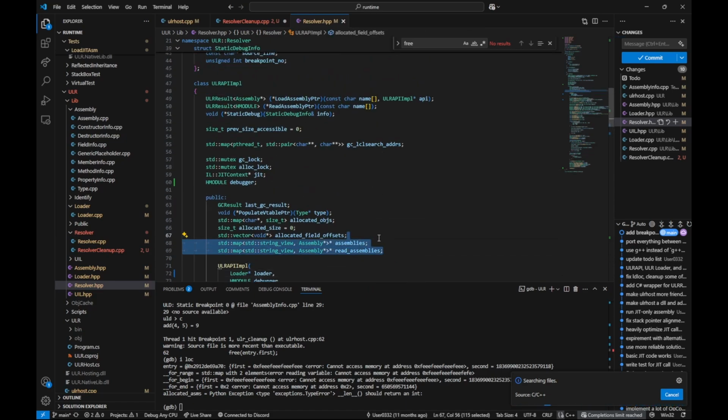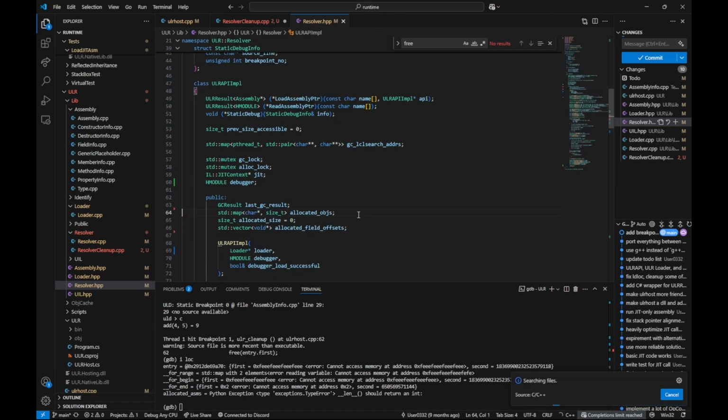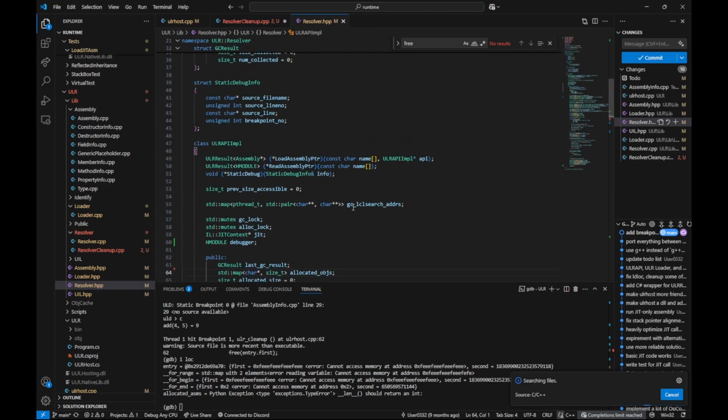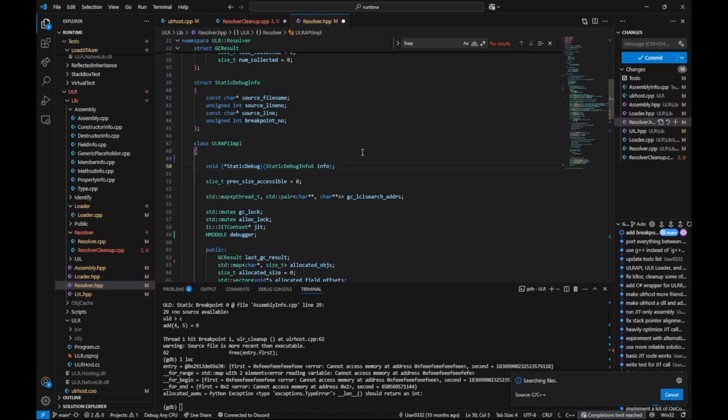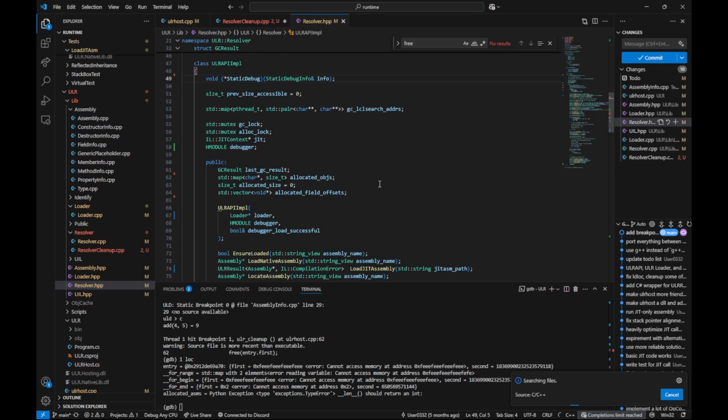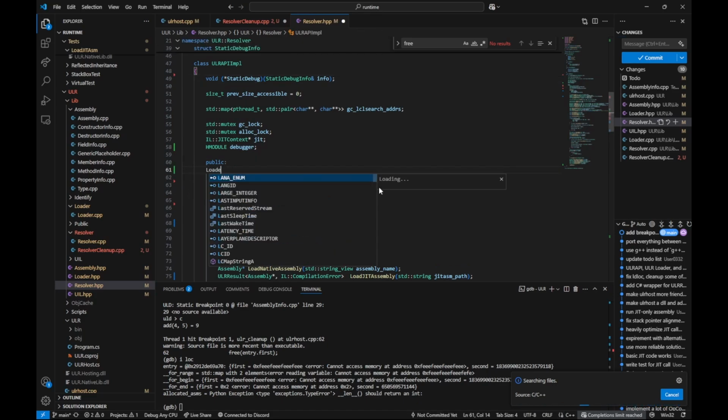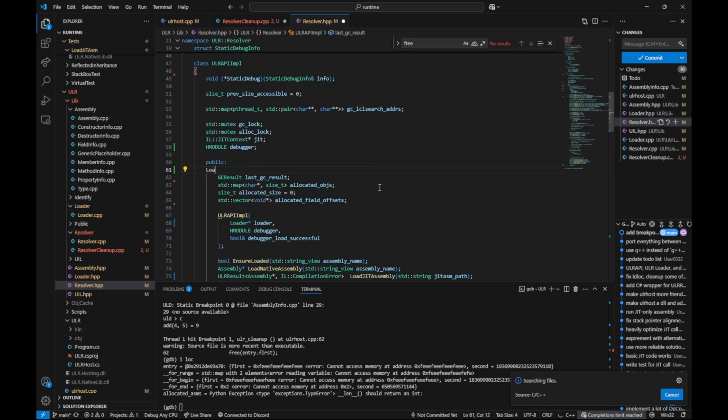I can delete this. I can delete this. And I can delete this. And I can just say loader. I'll just make this public because some of the fields are public. Perfect.